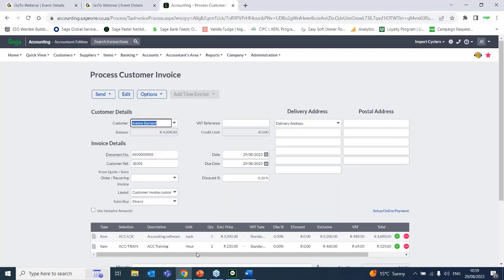However, with my other item, where there was no opening balance, but it's still a physical item, the flow would change slightly. So with my accounting, I can either do purchases or I can do sales, as long as you have items on hand and your purchase price, your last cost, your cost of sale value is entered correctly.